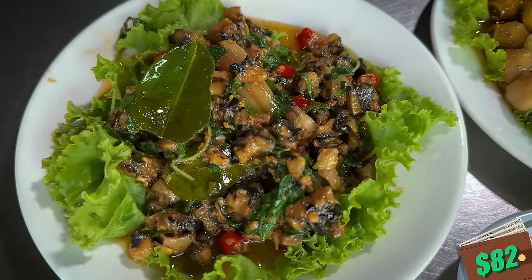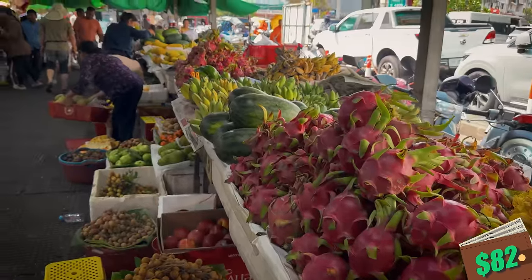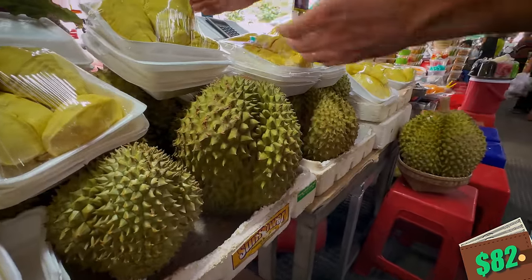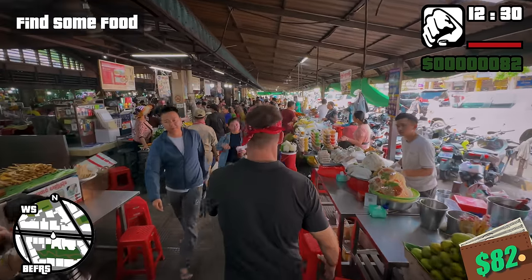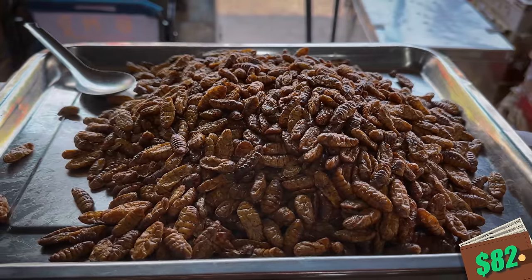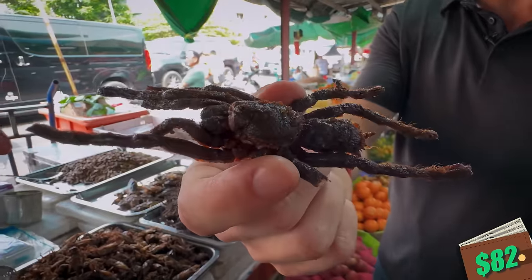So that is our seafood course and we are well on our way to $100. They have so many delicious offerings here. You may know durian, but you've never seen durian this size — they are freaking massive pods. This is a fruit with a smell so pungent, hotels have signs saying no uninvited guests and no durian. And then there's a unique offering you won't find at Whole Foods: crickets, water bugs, silkworms, and giant tarantulas — fried and seasoned. I touched one, so I think I need to buy it to count towards the budget — but some of you have to eat it.